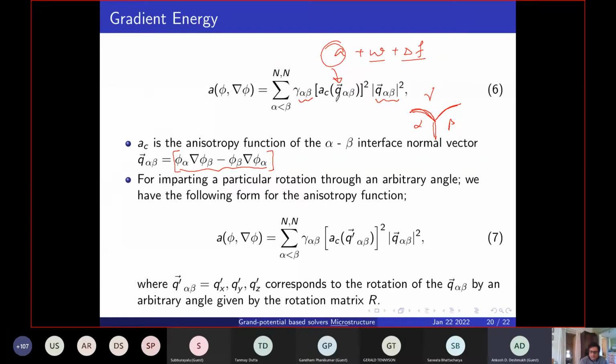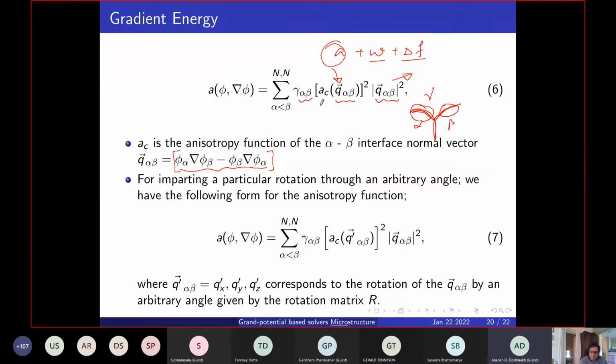Not only that, because this function is interface specific, you can actually attribute anisotropies which are independent of each interface. So for example, you can make this interface anisotropic while this interface remains isotropic, and so on. So you can independently control the properties of each interface through such a formulation. And you can also find it in the Nestler publication that I just shared with you, and it allows you to do that.